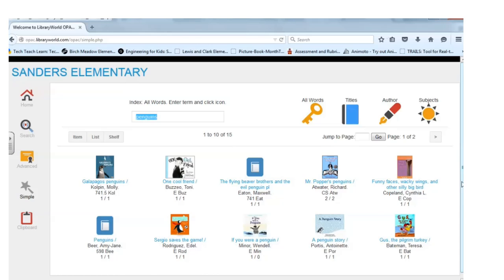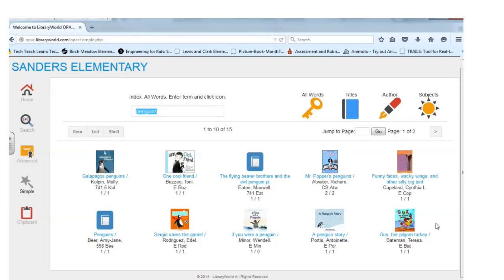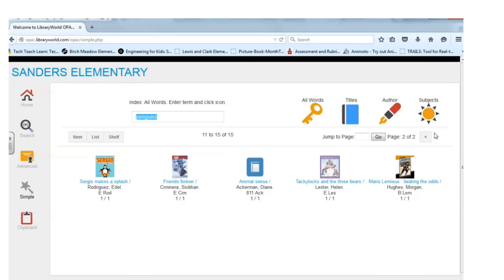And then hopefully your friend is around, and then they can point out which book they read, that they love, that they want you to read also. And they can help you figure out which book is the one they are thinking about. And if you notice there is 1 to 10, that means there's only 10 books on this page. If you want to go and find the rest of the books, because there's 15, we just use the little arrow, and it takes us to the next search.